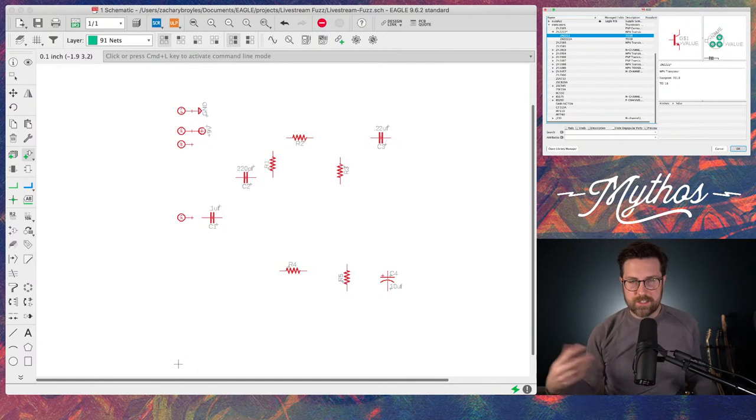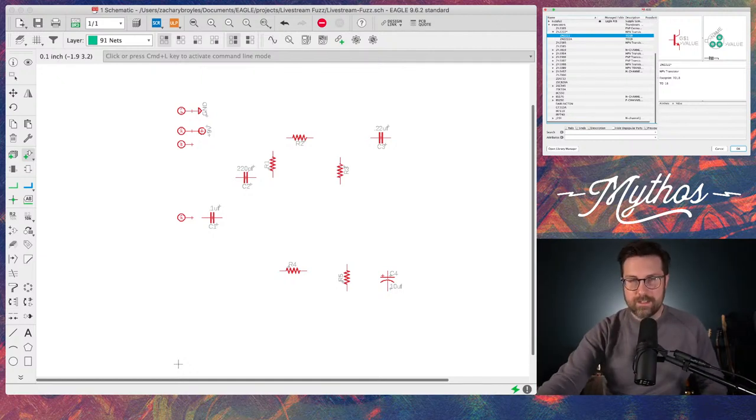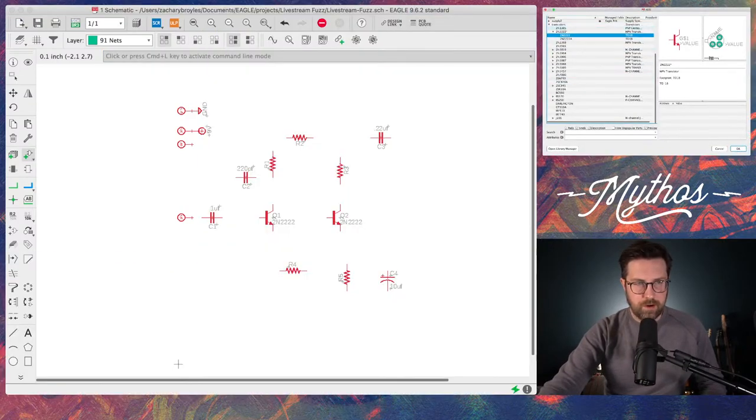But let's say you're going to use a metal can transistor for this that has the little pip on the edge to orient it. Let's use these. Now we'll get Q1 in here, Q2, boom. I'll go back and give all these resistors value in just a second. But while we're at it, we're going to put our last part in.